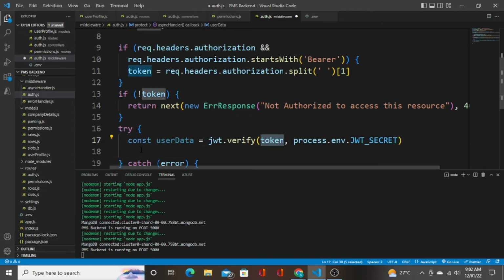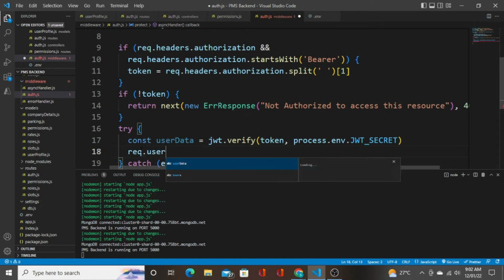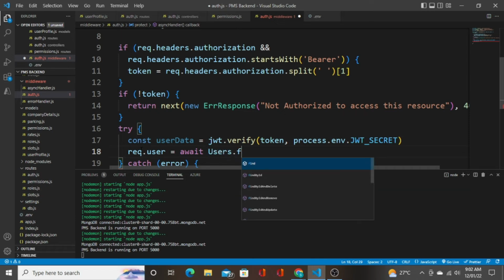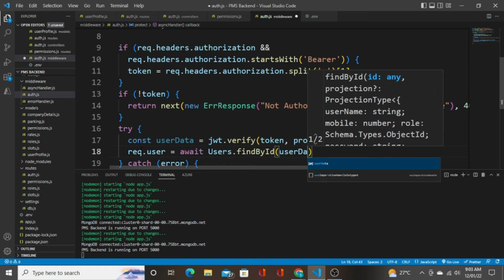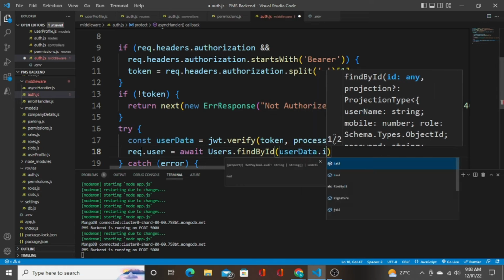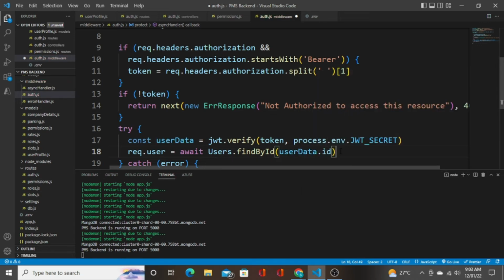verifies it, and if the data is found, I'm going to set that to request.user, right? Request.user await users.findById of userData.id, right?